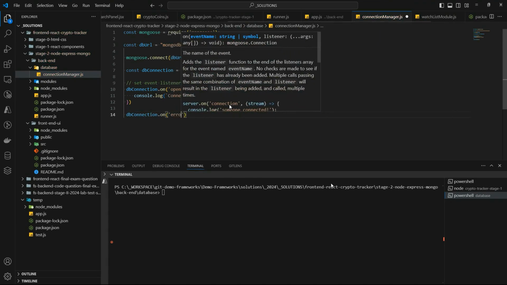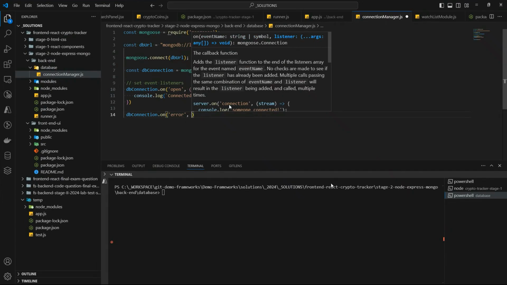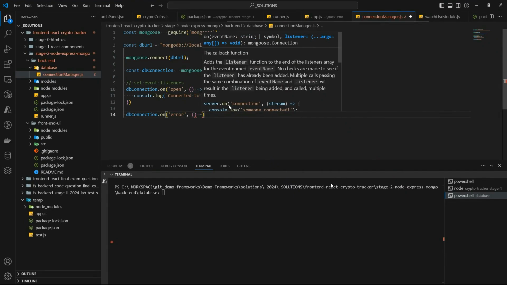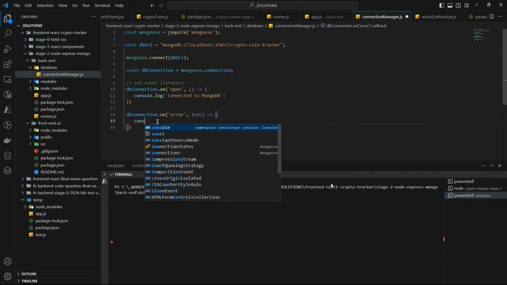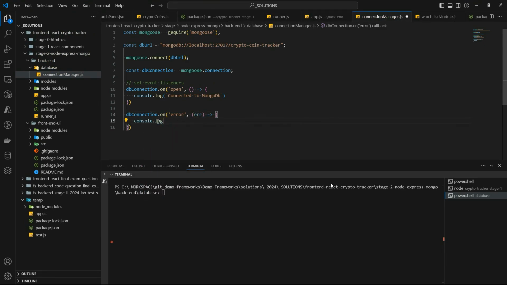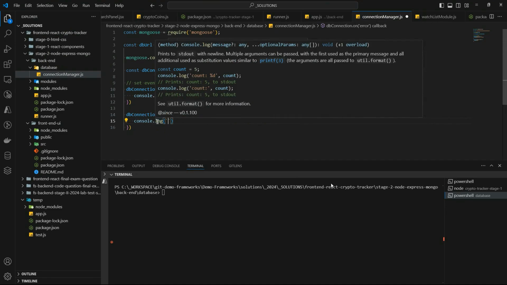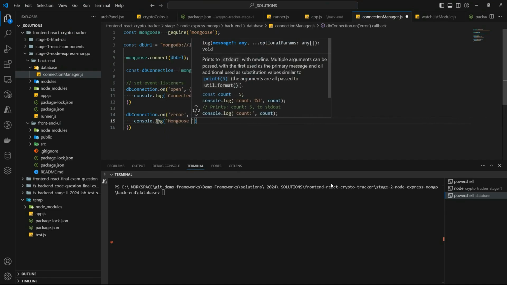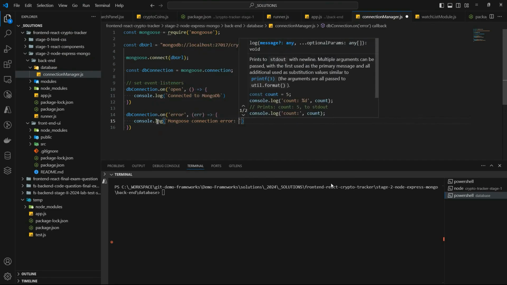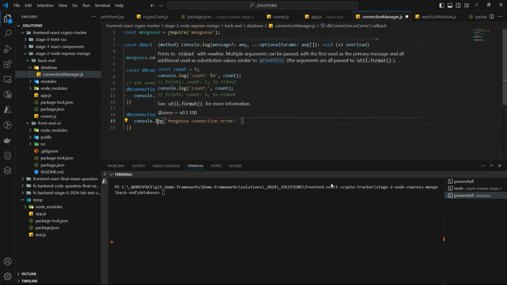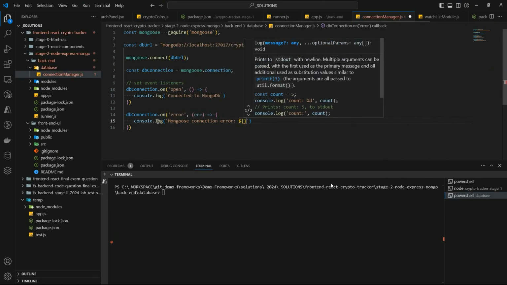We're also going to create a named event handler for errors, and we can also create a named event handler for the connection closing as well. This is really good in case something happens through that connection, so you're actually aware of it, so it doesn't just quietly close and then there are errors that you do not know about. So this is a good way to add some logging into your application.